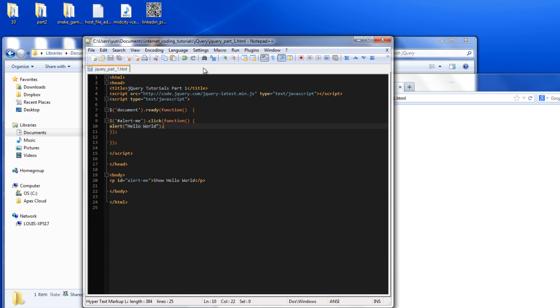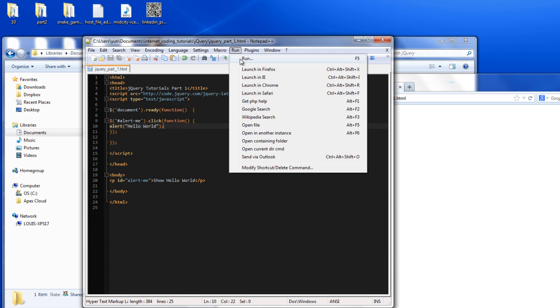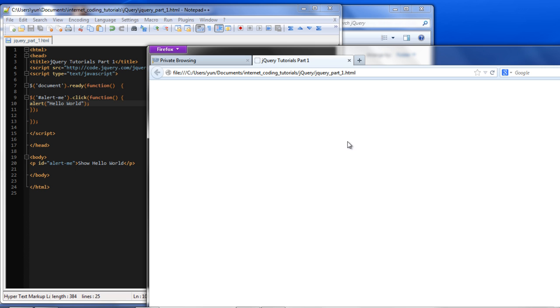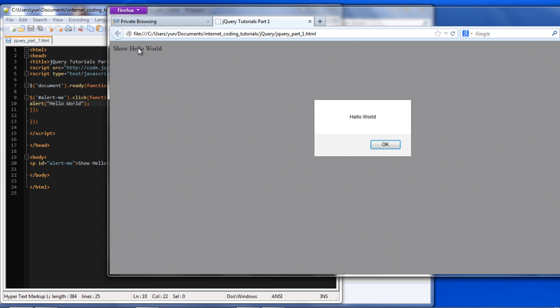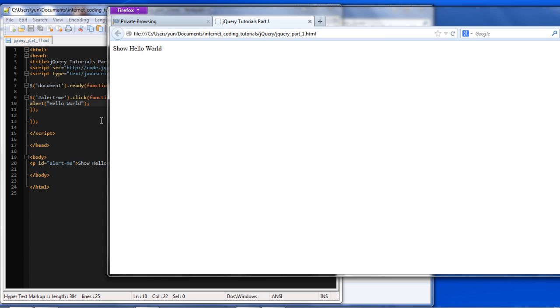Okay, I'll go ahead and save, and I can just refresh here in Firefox. Okay, now we have our paragraph tag, and what's going to happen is we have this event listener click over here. So I'm going to go over here and just click on this, and we'll get a hello world function going.